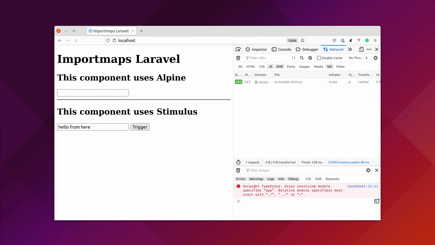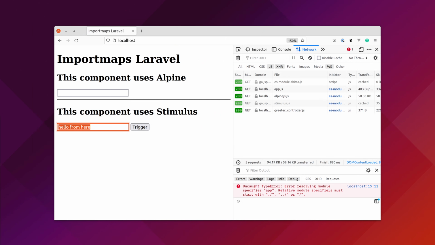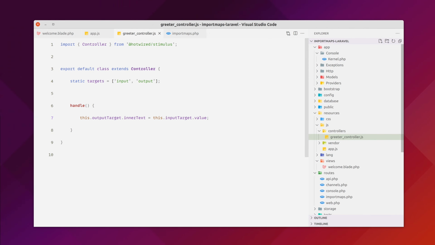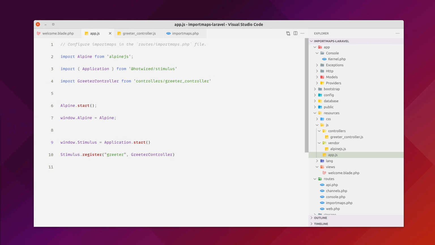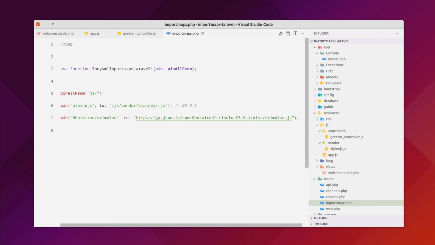And if we refresh the browser, we go back to our stimulus, hello from stimulus, and trigger, and everything seems to be working. So yeah, that's what I have so far. That's a proof of concept for the idea of using import maps, and I think it's feasible. I'm not sure yet if I would vendor the libraries myself or rely on CDNs. But yeah, you can see that both ways are actually useful.